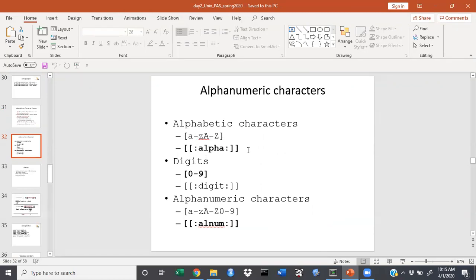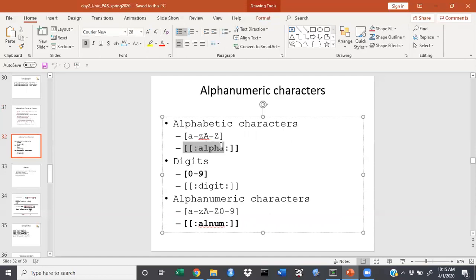I can use a special double bracket character class and specify within, with these colons, that I want something to be alpha. Although if we notice, this is actually shorter to type than typing out alpha. The same thing, we can do digits. So any digit is 0 through 9. Or we could type double square bracket colon digit, which is also much longer than typing 0 through 9 in this situation. And we can match any alphanumeric character. This is the only time using this character class shortcut, alphanumeric, is shorter than typing out the other character expression that would go inside of it.